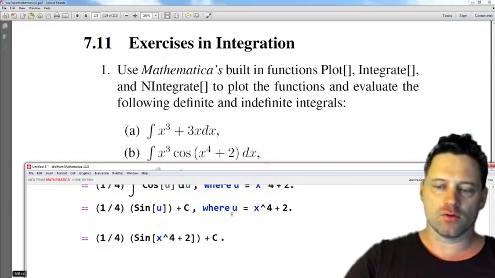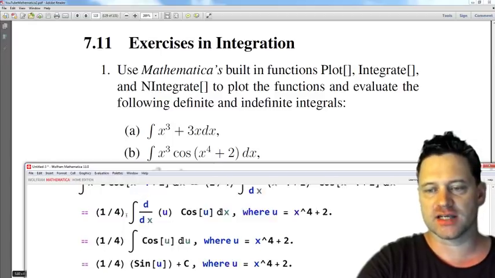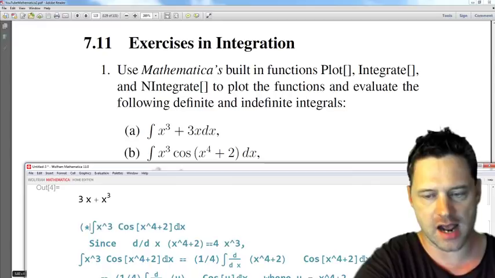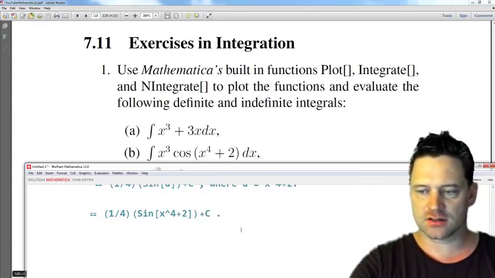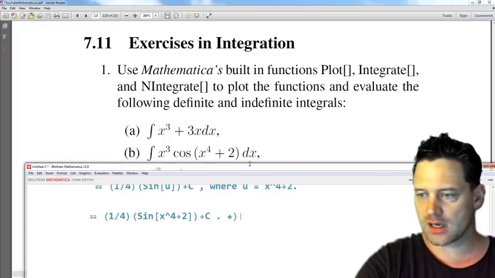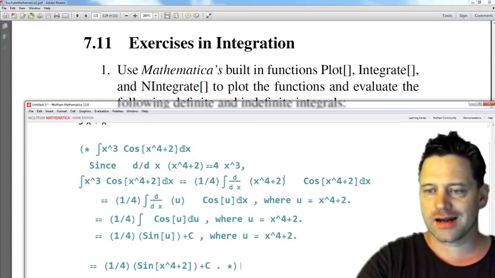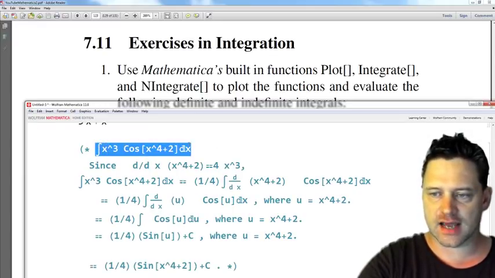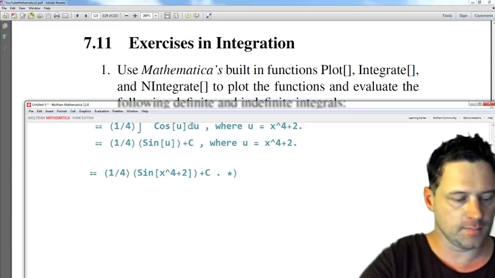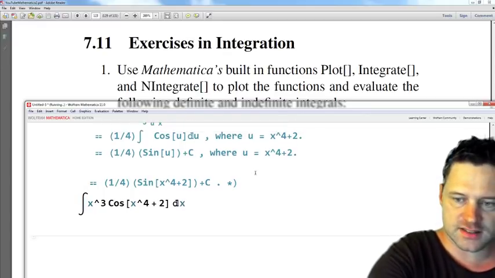All right, now that we've done this by hand, the integral by substitution, let's put a comment around all of this. So bracket, asterisk, and you see it all turns turquoise, and then asterisk bracket. Okay, I'll make this bigger. All right, now I'll copy this out and actually press Shift Enter. Copy, paste. Okay, now we're going to calculate this integral.